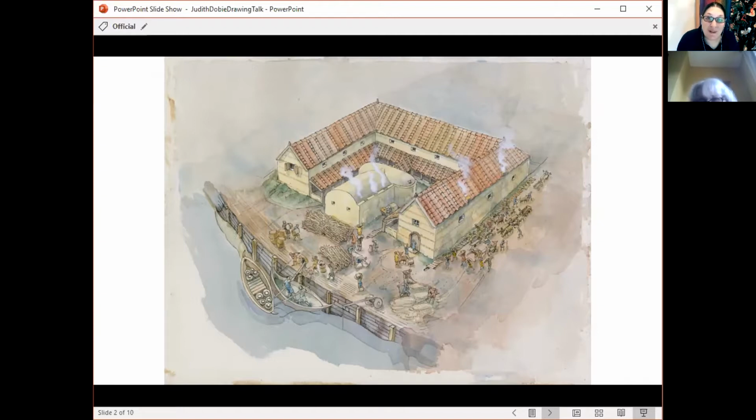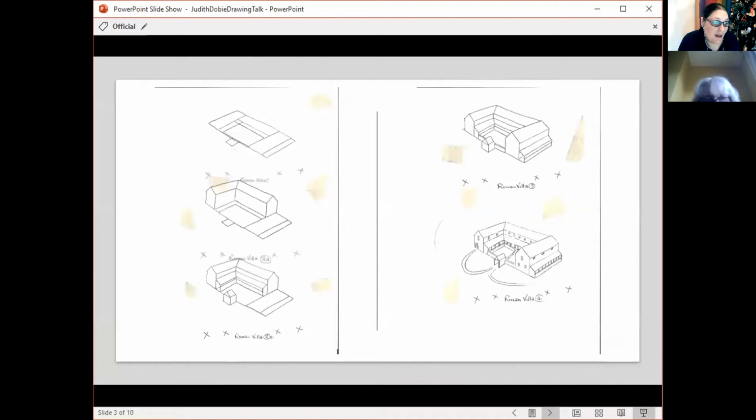Which makes life difficult when you've got to keep on redrawing, but you have a little bit of a trick about doing that. So you have drawn lots and lots of archaeological sites and reconstructed them, haven't you? Particularly a lot of Roman ones. Let's have a look at this one, which was a bit similar to Billingsgate Roman House and Baths, and it gives you an idea of Judith's method. Judith, do you want to talk us through this villa?